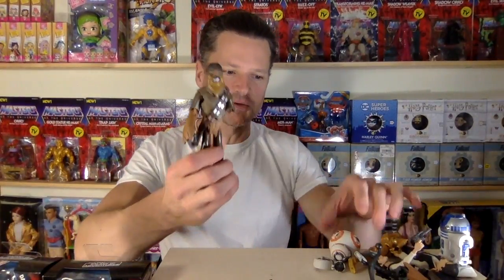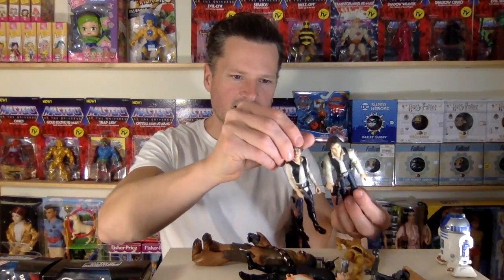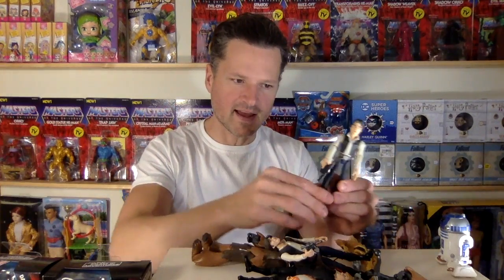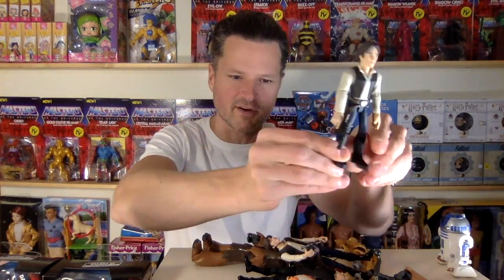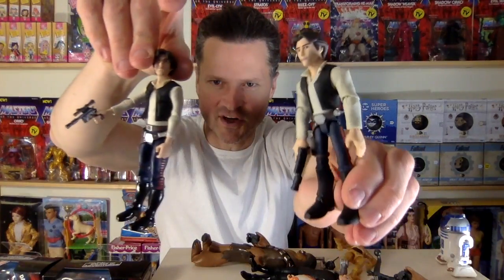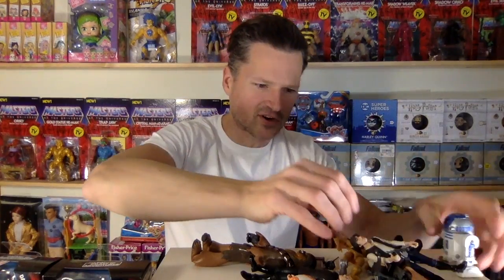In my last video, I broke lots of toys. Well, I broke Chewbacca. And then I had problems moving the joints on other ones. I think I decided that I did like how these looked, but I think I decided that the toy box figures are better. Maybe. The proportions are weirder, but they seem more sturdy.